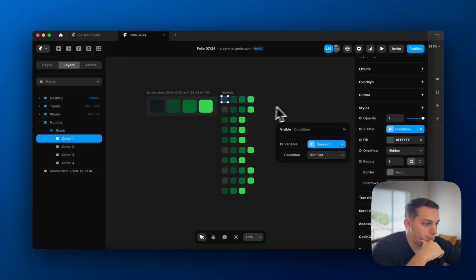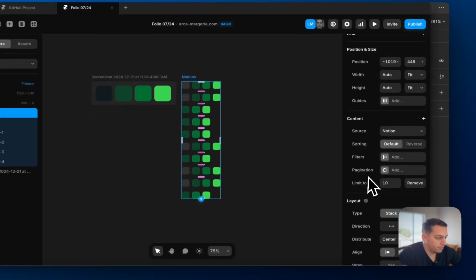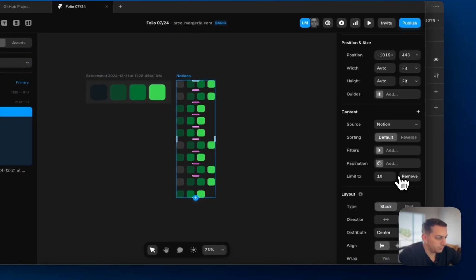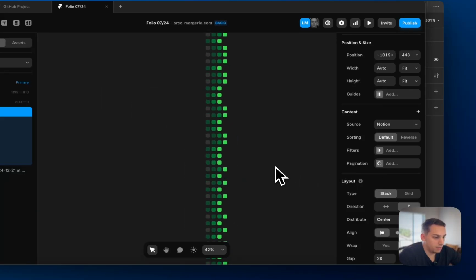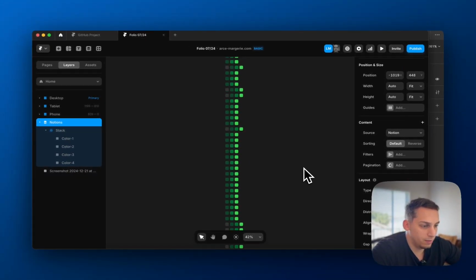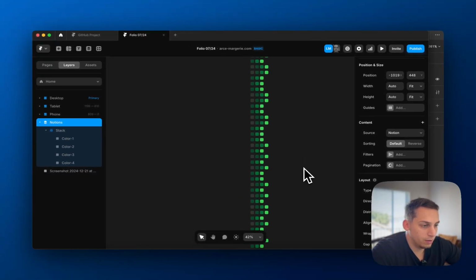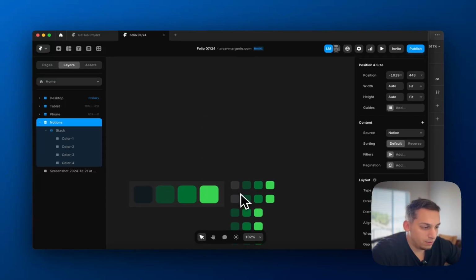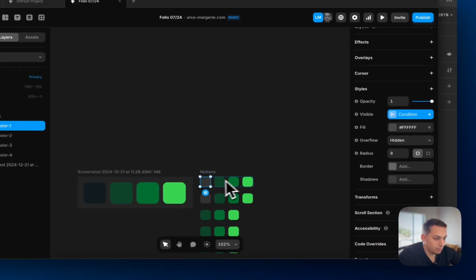And I have no idea which one this is, but basically that it's not showing. Let's remove the limit. So now these are going to be all the days. Okay, now we have it like this, which is pretty cool. So I guess this is pointing to, I don't know which one this is pointing to, to be honest.